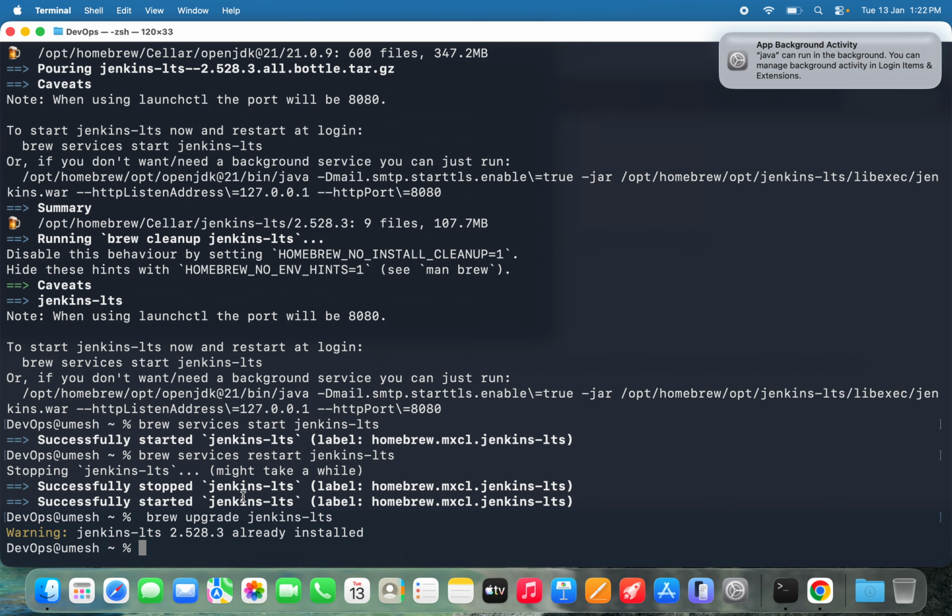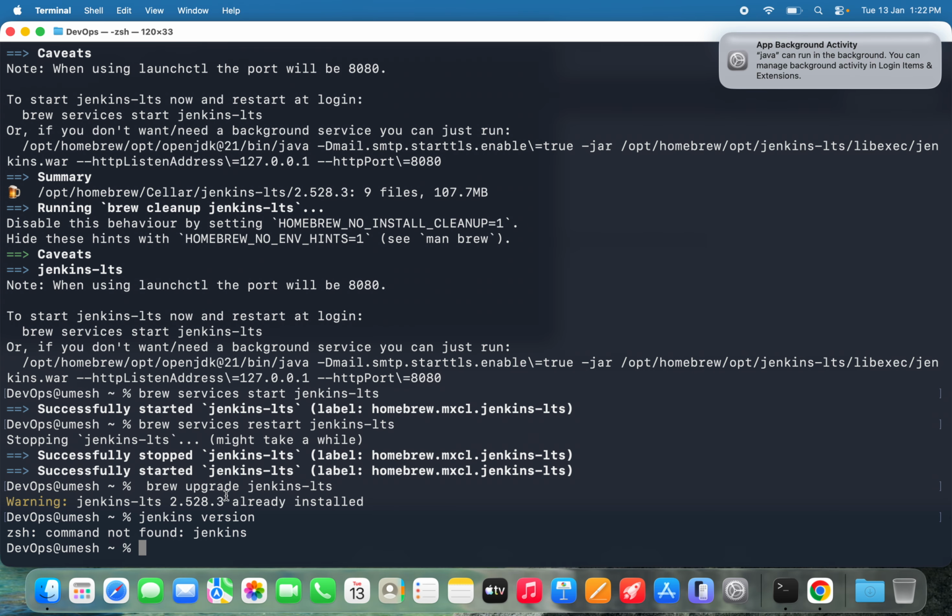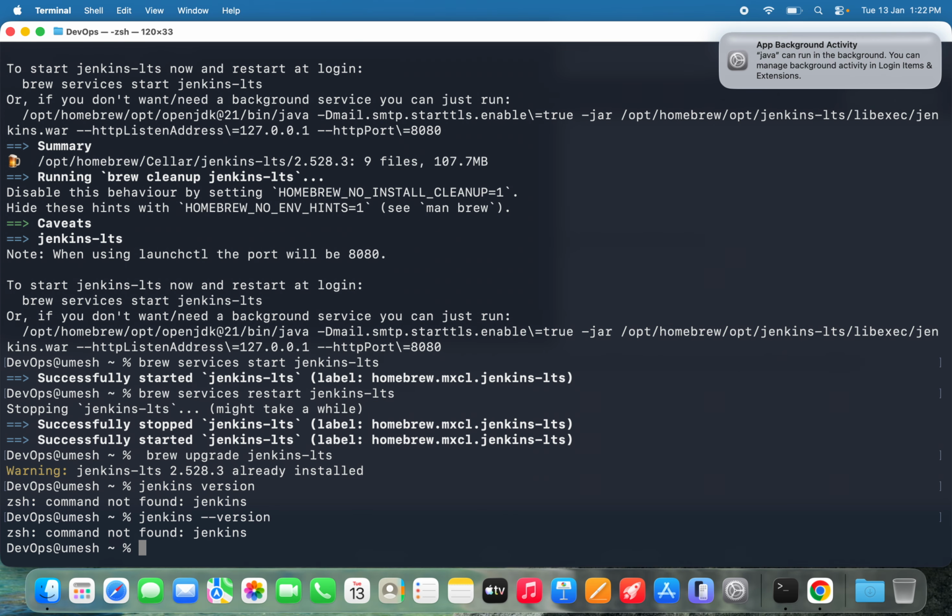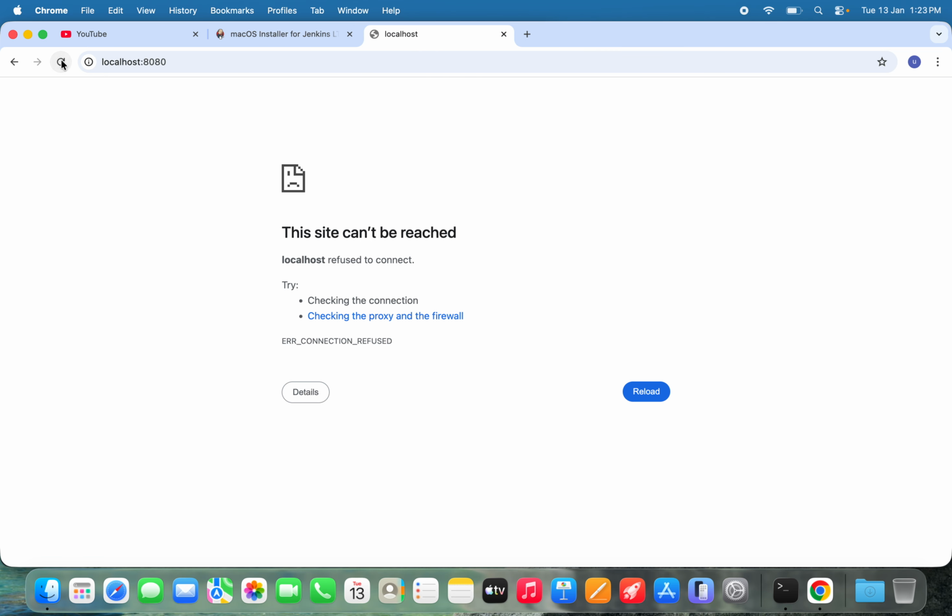So we can check the Jenkins version to see whether it is installed or not. jenkins --version. I don't know how to see whether Jenkins is installed or not. Meanwhile, we can check on this port.